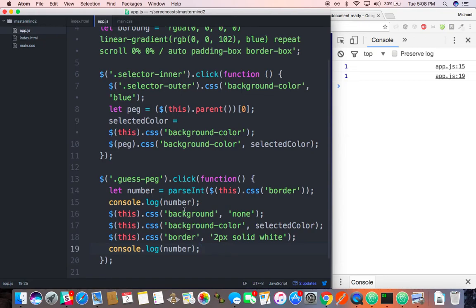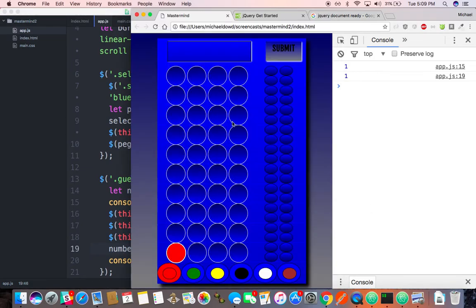Oh, sorry, I have to reassign number. Because number up here equals 1. I printed that 1 here and I printed it down here. I need to reassign it. So I'm reassigning it here. Notice the let isn't there anymore. This is the very first time I said, let this thing called number equal this. Now number equals this. Don't put let again. It's not what you want. Okay. Red. 1, then a 2.